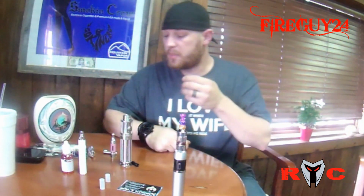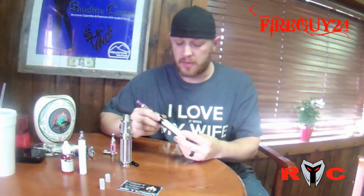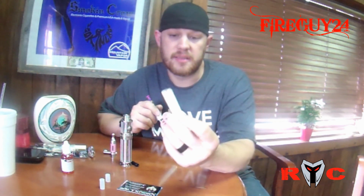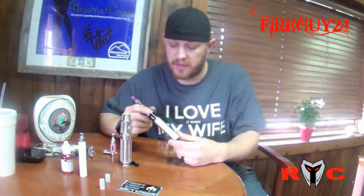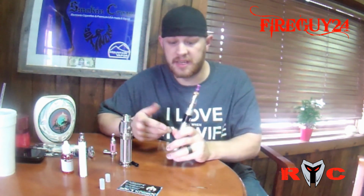Alright, so we're going to move on from that to talk about mods. Basically, a mod just does a little bit more than a regular battery would. And I guess you could call this a mod because you have variable voltage on it. But there's two different things you can do to adjust the flow of electricity to your coil. You can adjust it by voltage or you can adjust it by wattage.